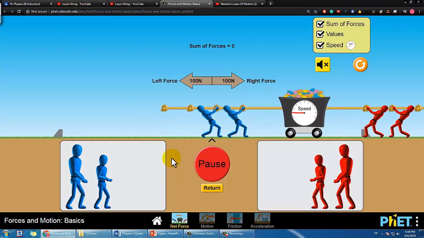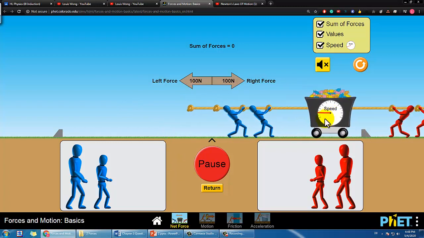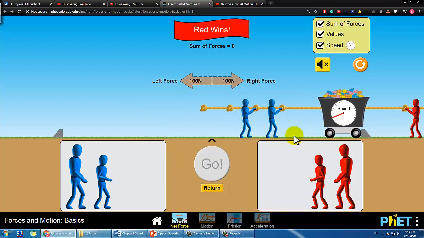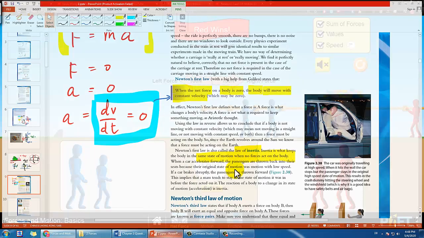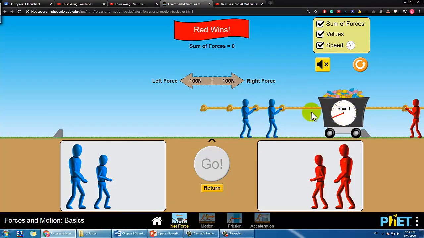Okay, so maybe you were expecting that the car would be stopped, but if you think closely about what we just mentioned, since the net force is 0, but it was having a certain speed earlier, then the speed will remain constant since the force will be the same. The difference is simply that the speed would not increase since I added the second guy.